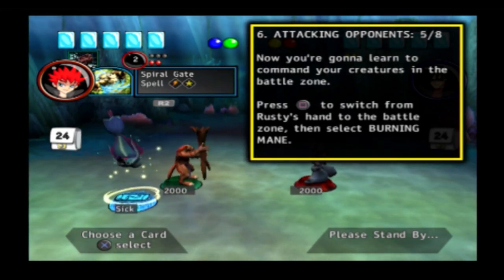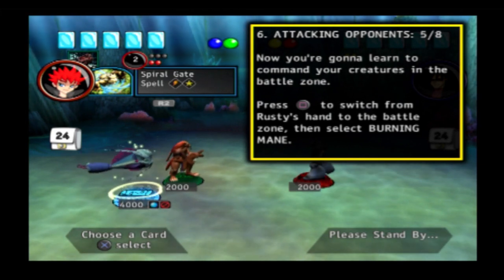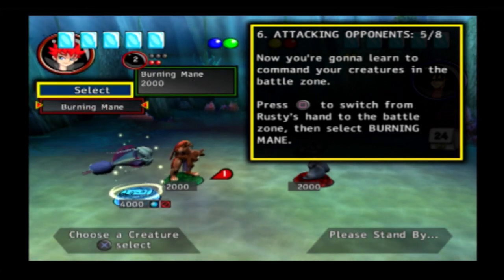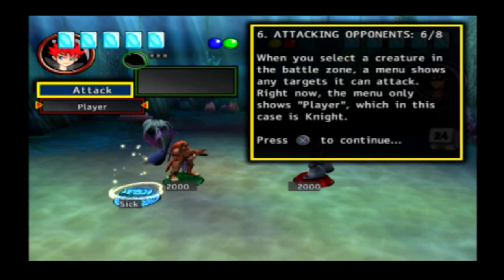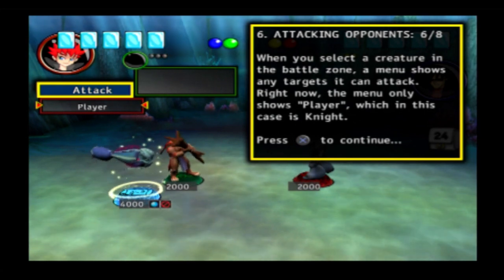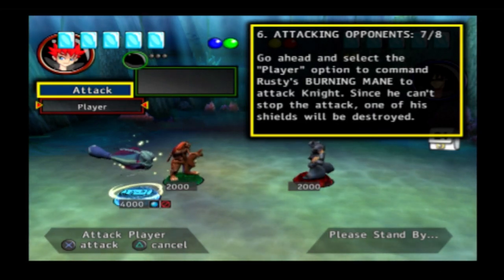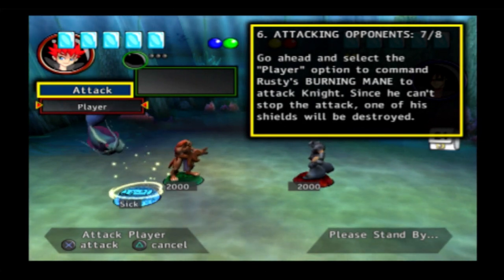Now you're going to learn to command your creatures in the battle zone. Press square to switch from Rusty's hand to the battle zone, then select Burning Mane. When you select the creature in the battle zone, the menu shows any targets it can attack. Right now, the menu only shows player, which is in this case, Knight. Go ahead and select the player option to command Rusty's Burning Mane to attack Knight. Since he can't stop the attack, one of his shields will be destroyed.